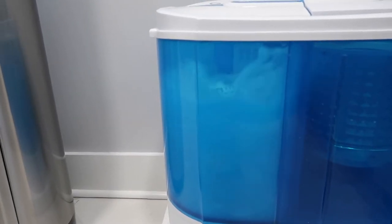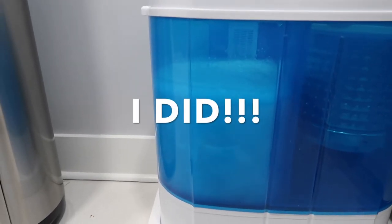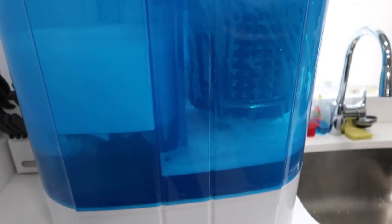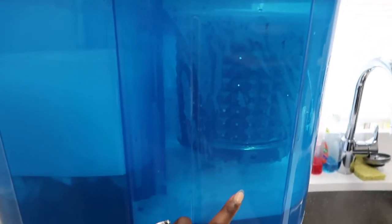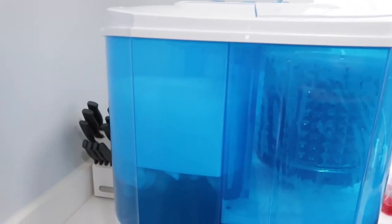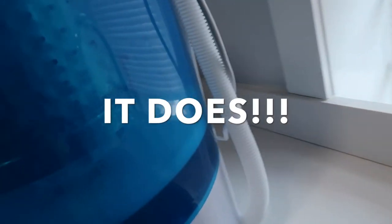This is pretty cool — I've never had one of these, so I hope I didn't put too much soap. While it was washing, some of the water got into the spinning side. I think I used too much water or too much soap because while the agitator was going it was definitely spilling over, so I had to manually remove some of it. Now I have water and soap in here.